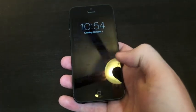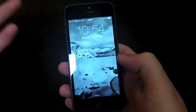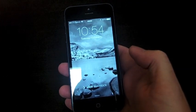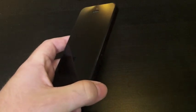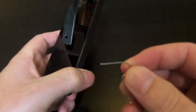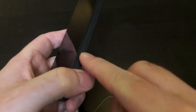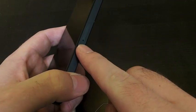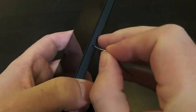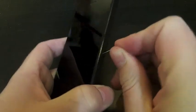What you can see here is that I've got my phone set up and it's currently showing Sprint as the network. What we're going to do, and you can turn your phone off for this if you want, but you don't actually have to, is simply take a paper clip, or there are little tools they make to do this, but a paper clip works just fine. There's a little hole in the side of your iPhone that's just big enough for a paper clip to fit into, and there's a little cover here, and this is going to pop it out. So we put our paper clip in there and give it a little bit of a push.